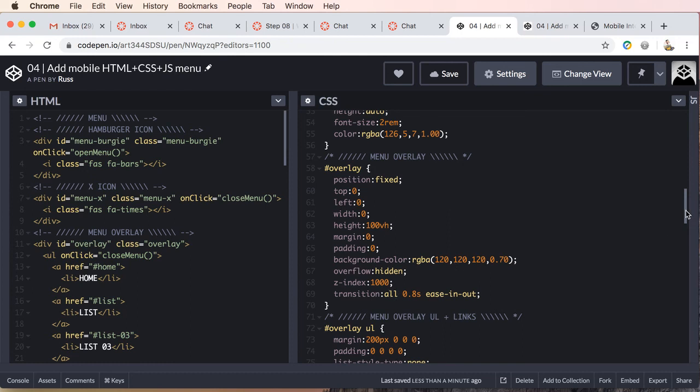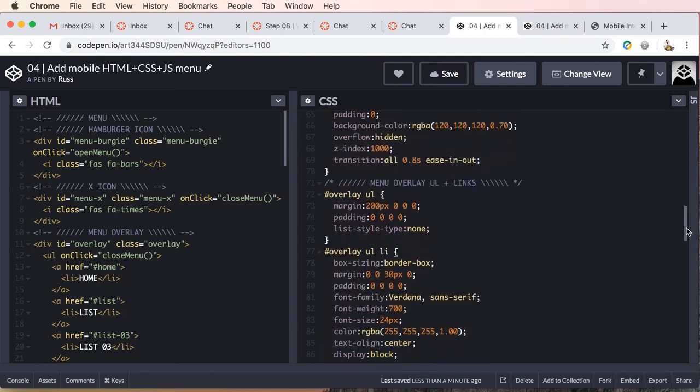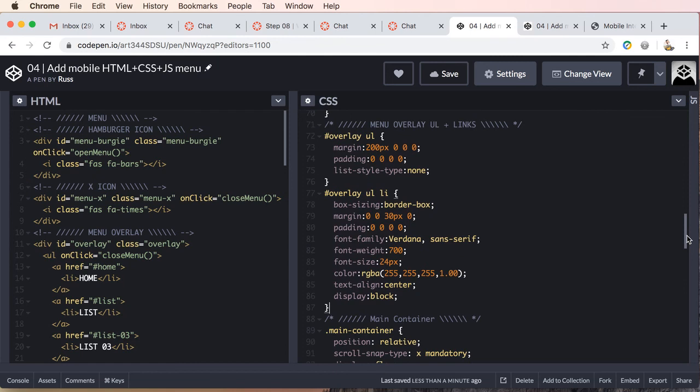Now we have our unordered list and our links, and you can take a look at this. We're just styling the list so we can position it, and adding some style to our list items, basically just how we want them to show up on the screen.